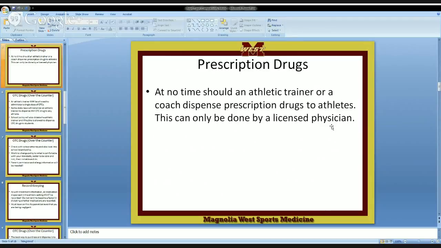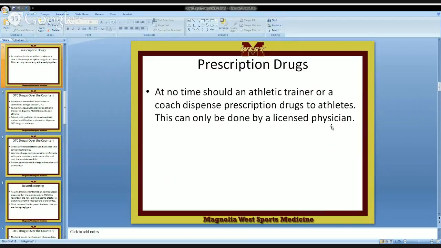Let me ask you this, though. If we have what's called a delegation of authority, we have this little piece of paper, and it's signed, and it says that we work under the license of a physician, of a doctor. Listed underneath there is taking care of all these modalities and this, that, and the other. And then it says to dispense prescription drugs. Now, is that legal? Yeah, because we're doing it under the doctor's license.